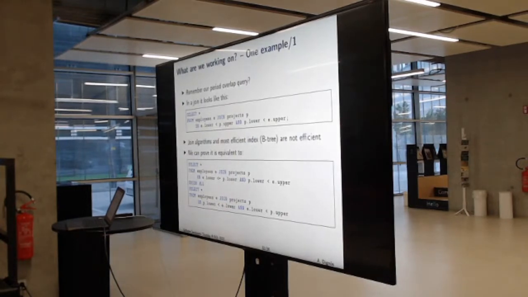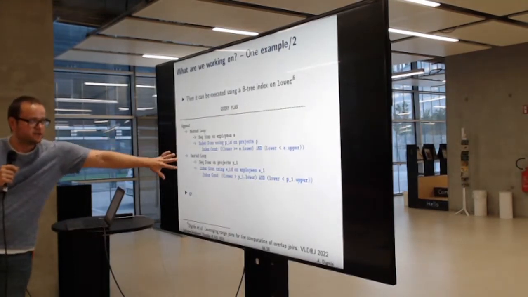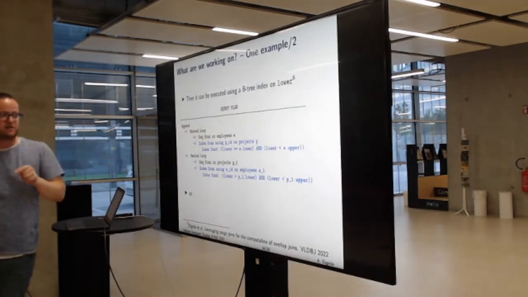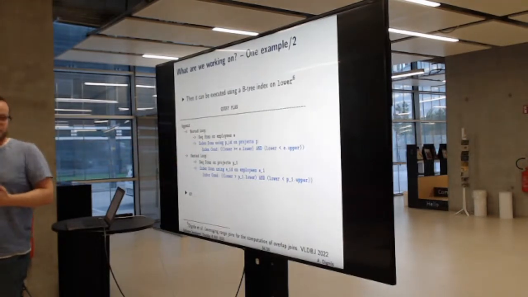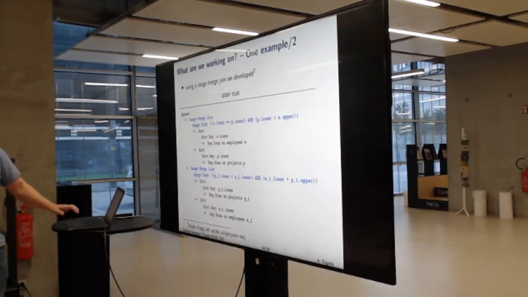So just by using this now, we can actually use B trees, which are the most efficient. And basically then our query plan looks like this. So we have these two queries, and each of them can be answered with an index. We did one more work here. Instead of using an index, we developed a join algorithm which does it. And this was basically developed by a student.